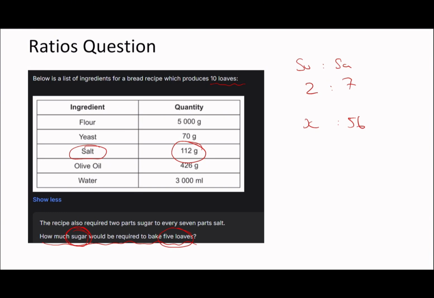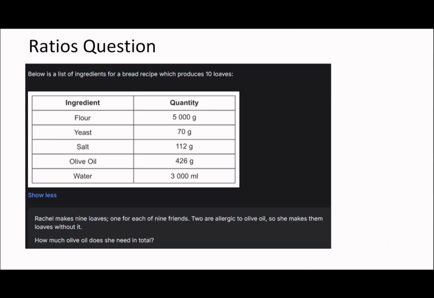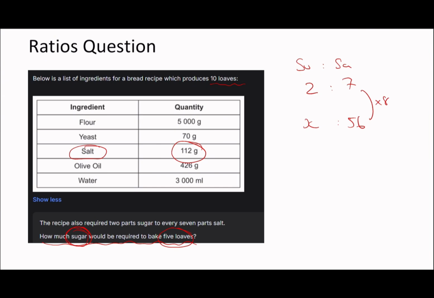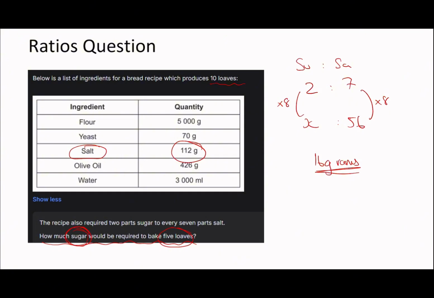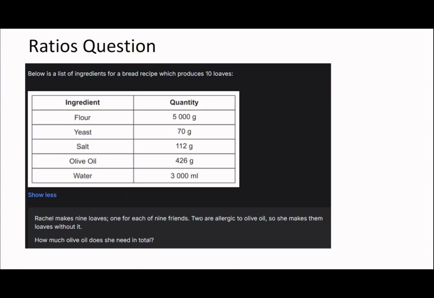And so here, this is a slightly different question. We're just scaling things up. So if you have 56, and that falls into this ratio. So it's not like in the question before, where I said, remember, there was a total amount, and you divide that into 2 and 7. It's not like that. Here it's telling us, okay, there is 56 grams, so we can use that definitively. So we take that number, and so you see, how much do you have to scale up by? So 56 divided by 7 is 8, and so therefore you have to times this by 8 as well, so you're going to have 16 grams of sugar. So really not hard. Okay, so let's go on to the next question.